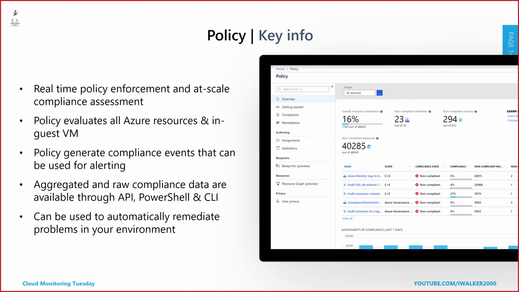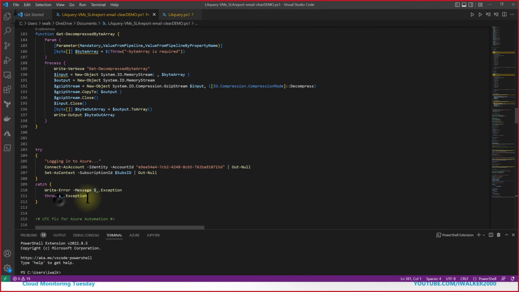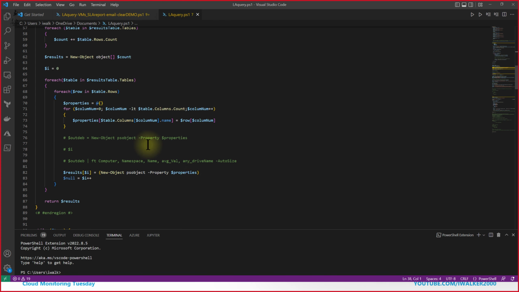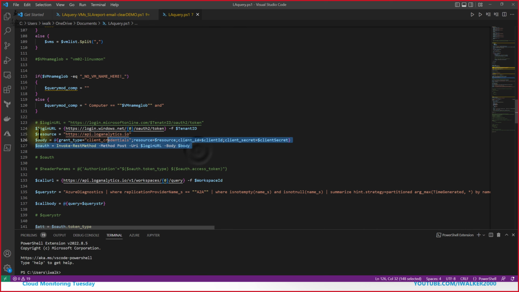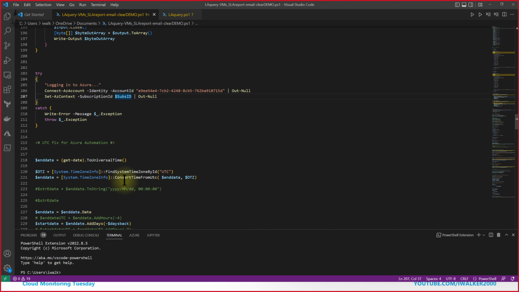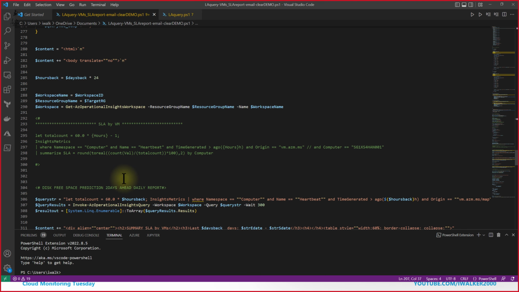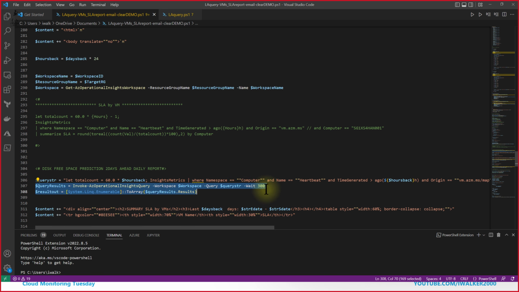Okay, if there are no questions about the automation account and how to execute runbooks and how these runbooks are identified, again, the most important thing is just one block that you need to understand. If you're using the Azure AZ modules, this one. If you are not using the Azure AZ modules, this one to execute, to log in here, and to execute the exact request, just this part.